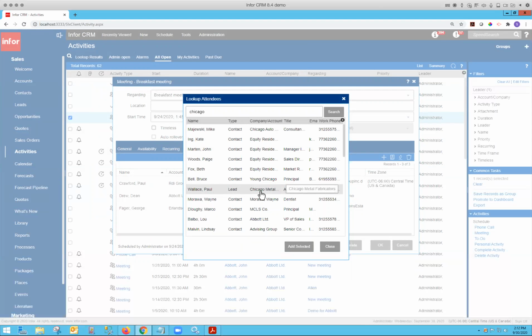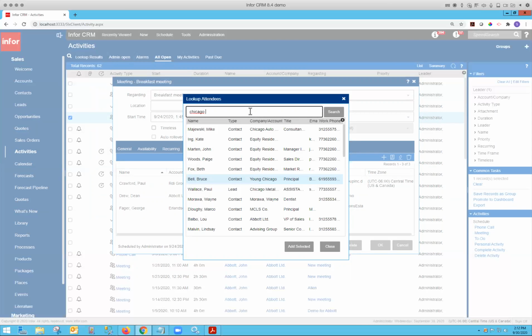And what's cool is, even though the address is not part of this lookup, you're not seeing an address column, it still is finding contacts and leads that are in the town of Chicago. You can change which columns you see, but it appears to us, we haven't really dug into what's going on under the hood, to be sort of like the speed search, where it's again a wildcard based search.